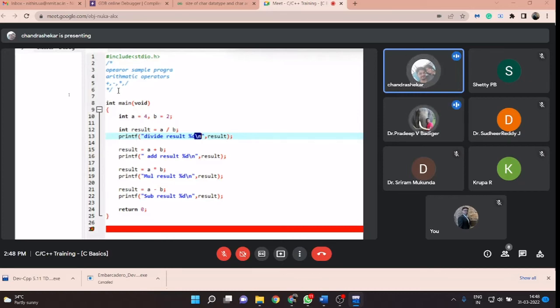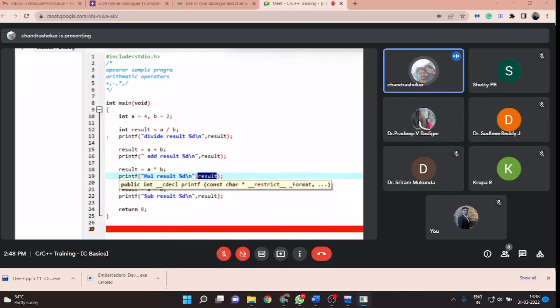So let's discuss some more. Percentage D is nothing but digit or decimal. Decimal actually. Percentage D stands for decimal, where it's a signed number. It indicates that the result is a signed number. I will discuss the data types now, after the operators.